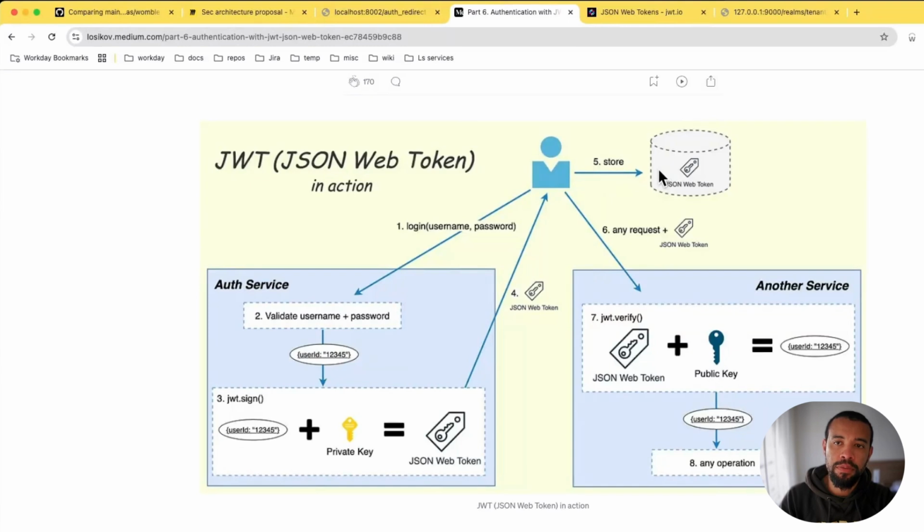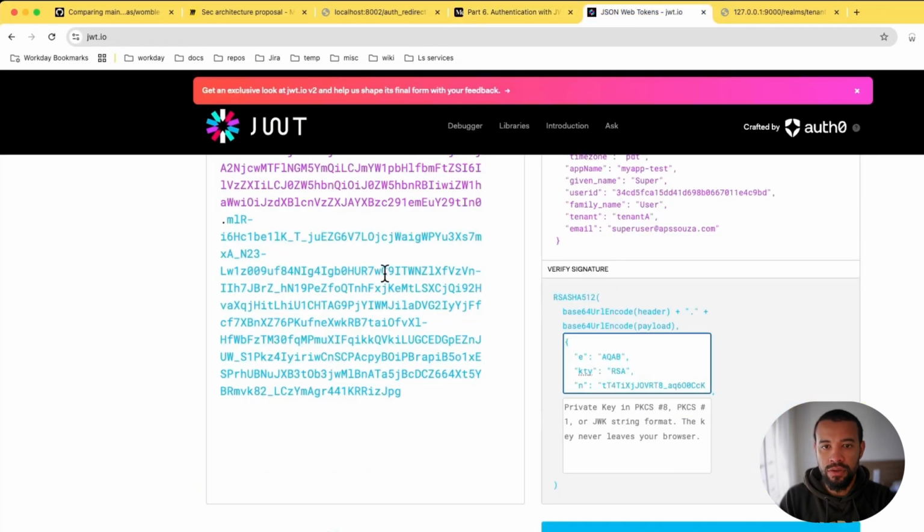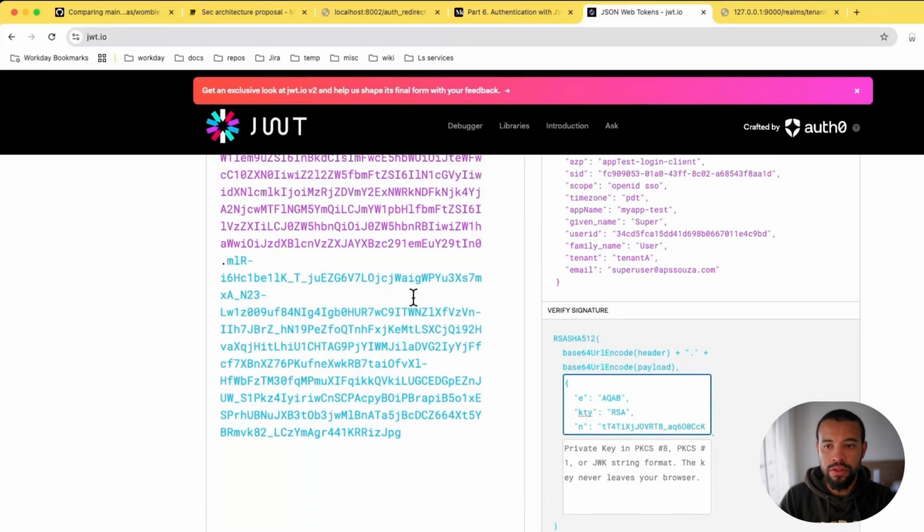The user keeps it stored locally for subsequent requests to the API. Every request would send the JSON web token as part of it, and we will apply this verification, which takes the JSON token plus the public key. That is the process you just saw using the JWT.io tool.